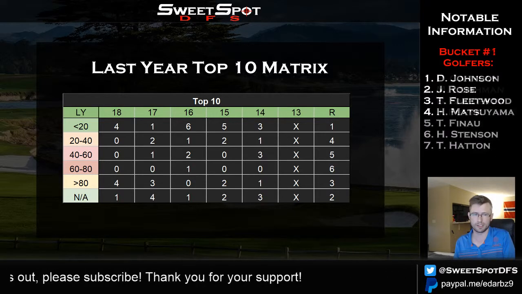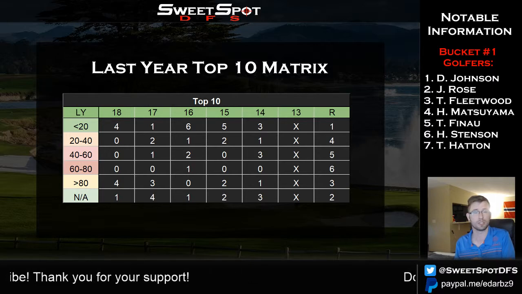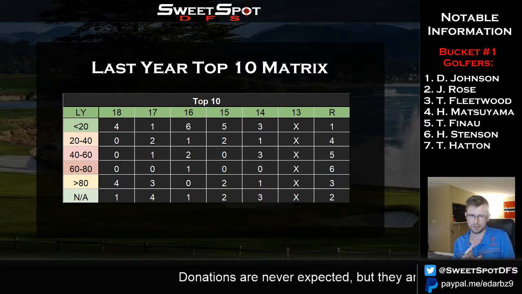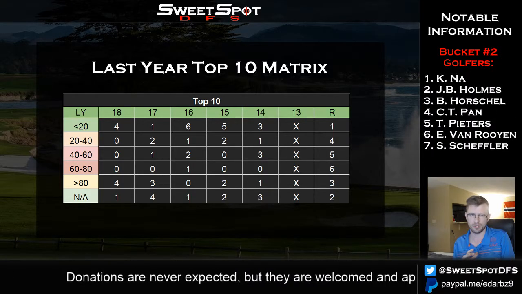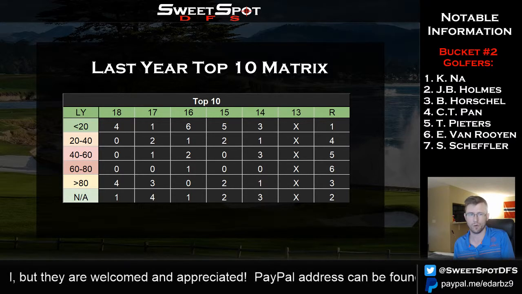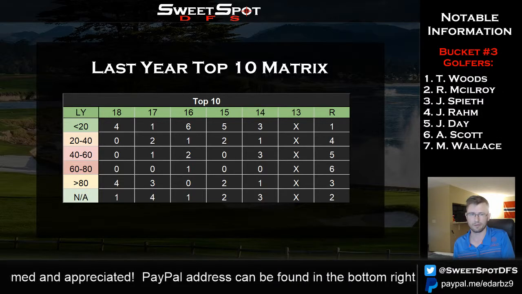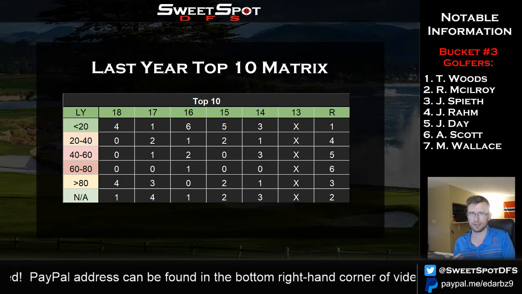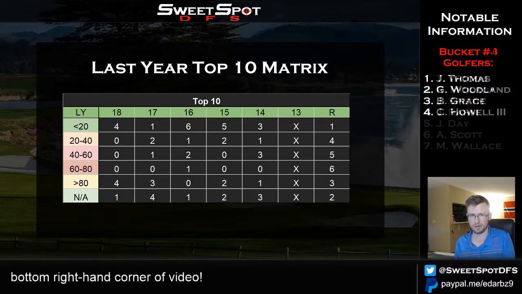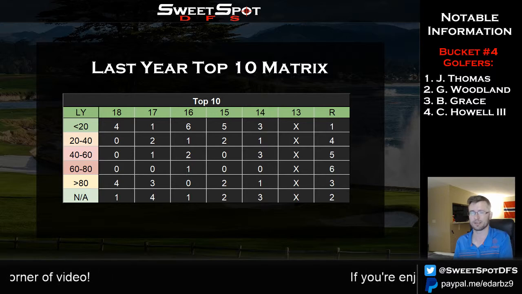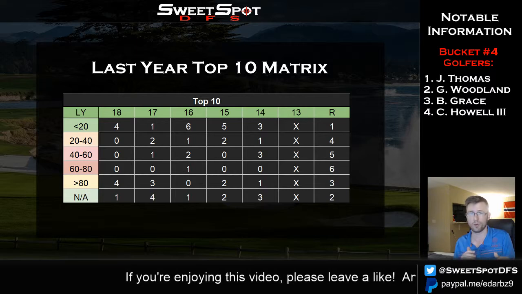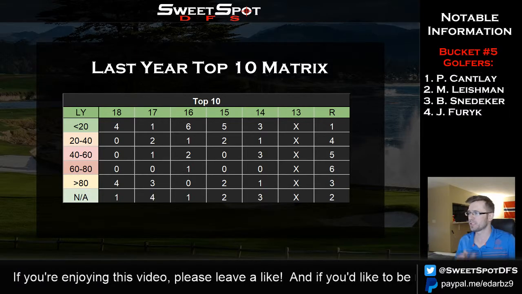Our second rated bucket is the golfers who did not play the year before. So when I analyze this, what I like to sometimes do, not all the time, but for this, I'm going to take 2017 away for that bucket of 20th or better. We see 1 golfer there. But if you take that out, the min max would be 3 to 6. And that's what I'm going to work with. So my minimum that I'm going to create my lineups with for bucket 1 is 3. So this is what that looks like.